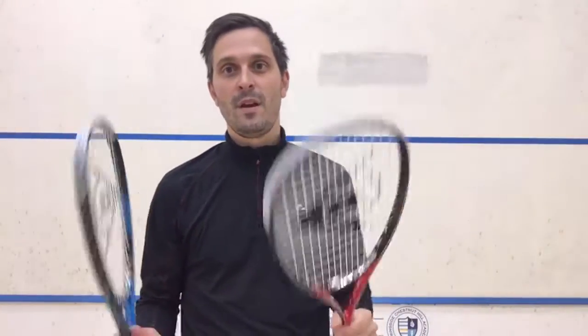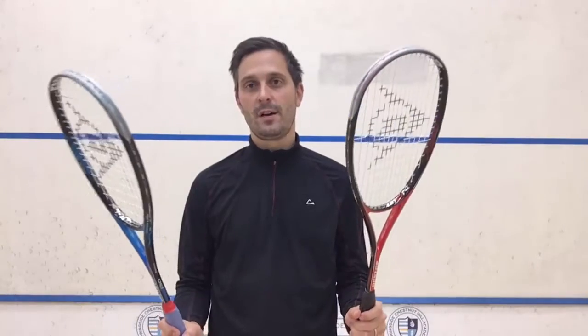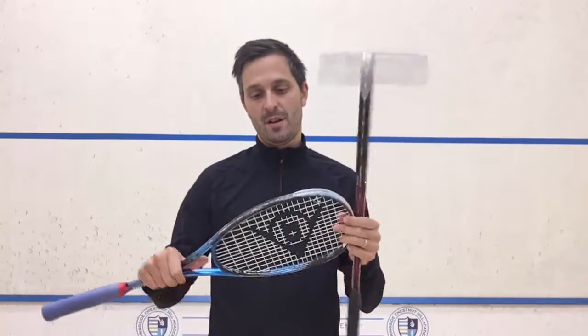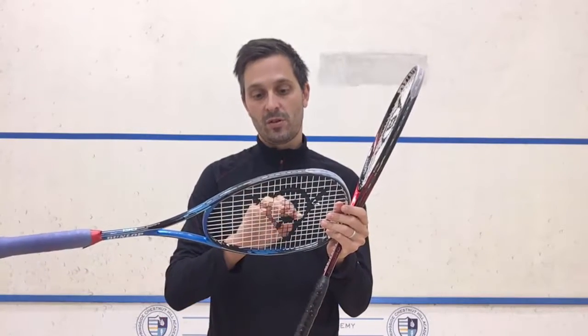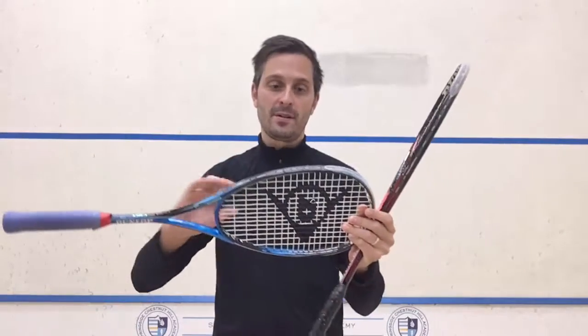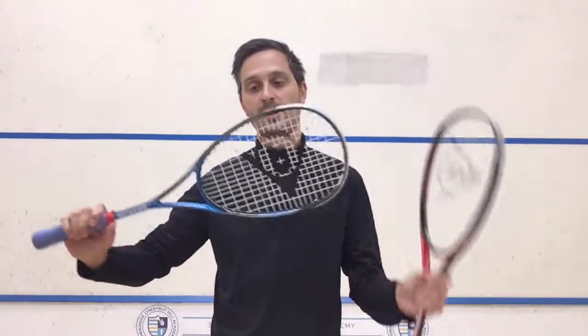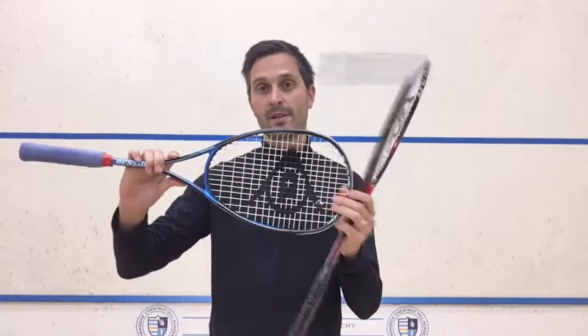The real difference is that the 140, when I weighed it on my scale, doesn't feel 10 grams heavier — it's more just that there's a little bit more weight in the head. These are very good control rackets. That smaller head shape means you're going to have a little bit less power because the strings aren't going to rebound as far, but you'll feel the ball a bit better because it's a more compact sweet spot with less variability.